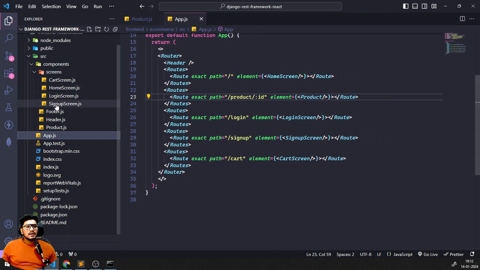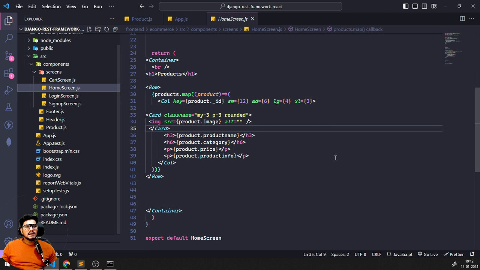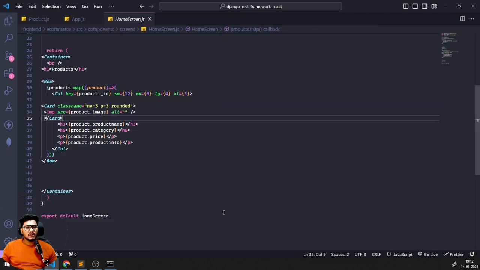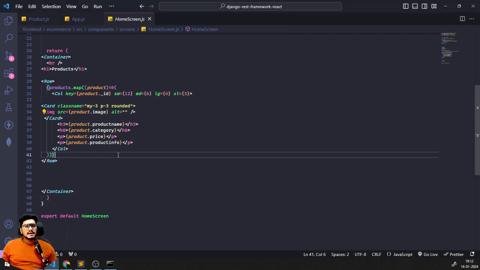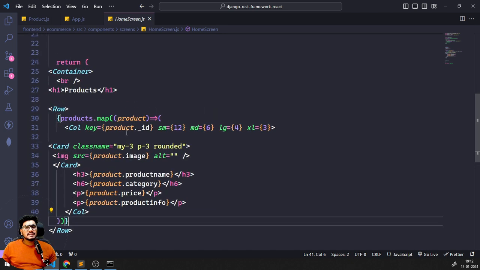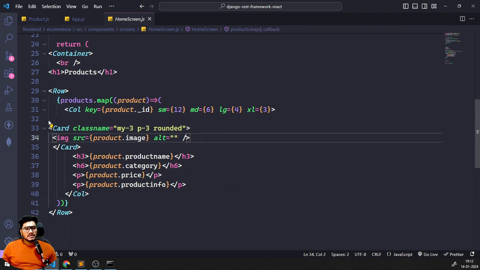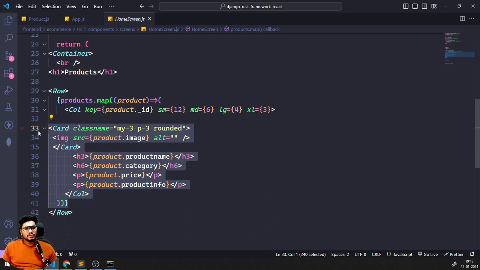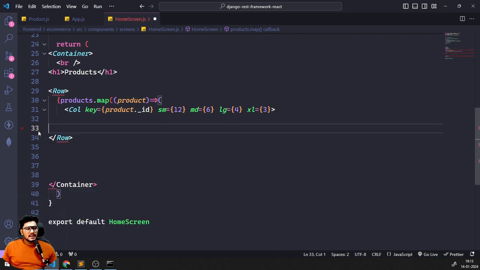Now coming back to our product screen. We have sign up screens done here. Where is our product screen? Basically, we are adding the entire data into the home, and from home we are rendering all the outputs, so in the home screen we are using this data. Right now, I'm going to remove everything from here. The code is going to be changing, so we should be ready for everything. I'm going to keep the row, but remove these card and the columns. I'm going to keep the column as well, close the column tag, and the row gets closed.